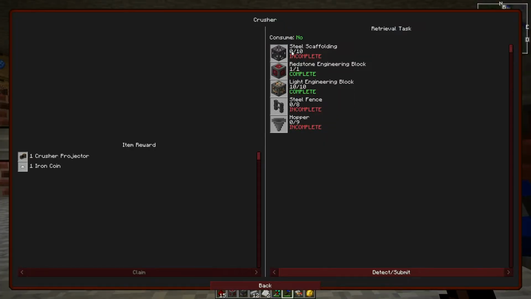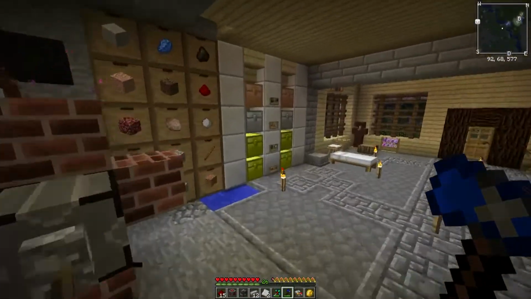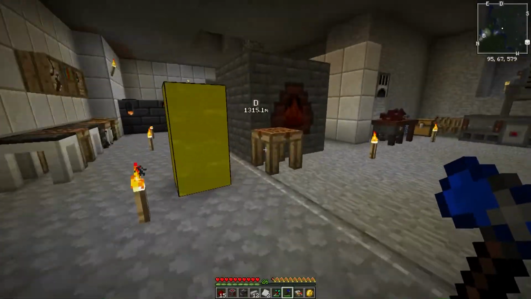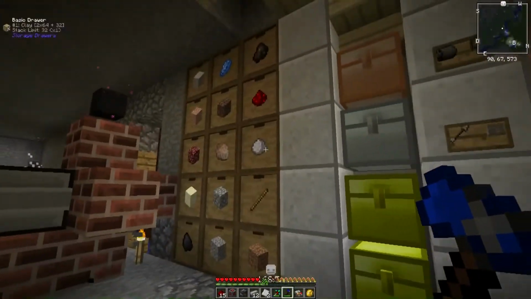Steel fence hop. We need 9 hop. Oh my gosh. Are we gonna have enough? I don't even have enough chests for that. So we need 3 15 pieces of wood. No. 3 times 8 is 24. We need 24 pieces of wood. I don't think we're going to have enough iron, to be honest with you. I really didn't think this through.